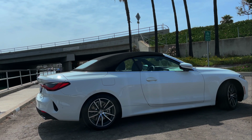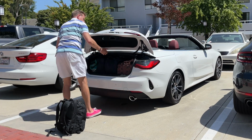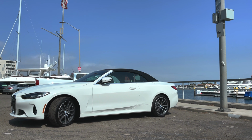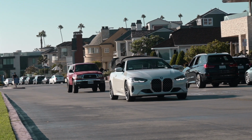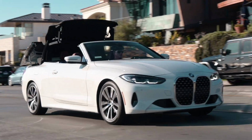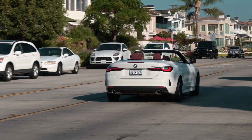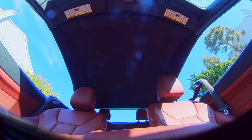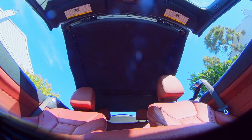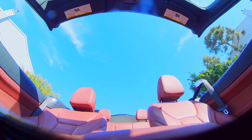The new soft top still offers excellent looks and a great and even more roomy cabin experience, and the noise level is now so low that you often forget it's not a hardtop. The new design also allows you to open and close the top while going up to 31 miles per hour, and that's 50 kilometers an hour for our international viewers, something that comes in handy surprisingly often. The canvas top is also 50% lighter than the old metal top, and for those who like numbers, the one-button top operations take a scant 16 seconds to bring the outside into your car and 17 seconds to seal you back into your comfortable cocoon.